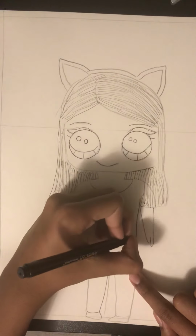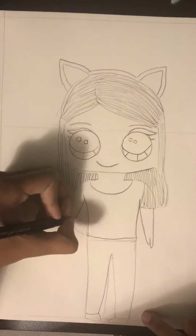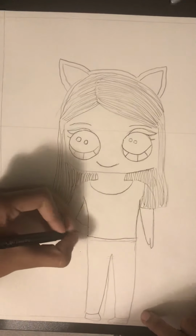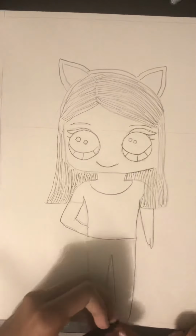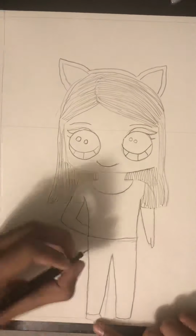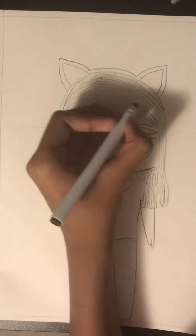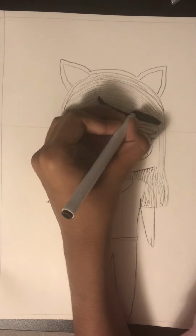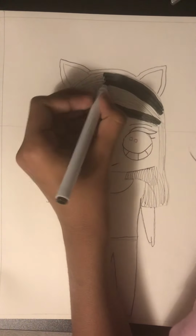I do black outlining with the Sharpie. Take your time. Okay, so I have the black marker, so we're gonna color. One direction. Got it.